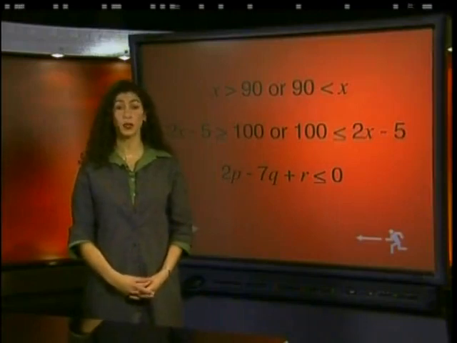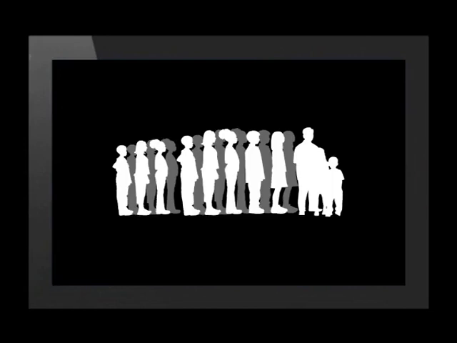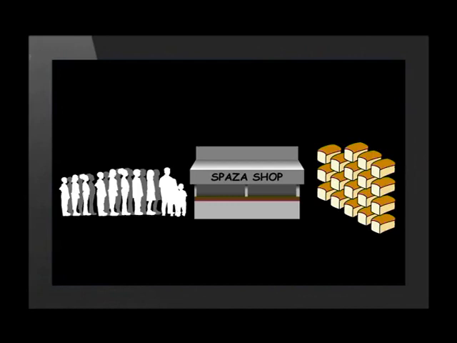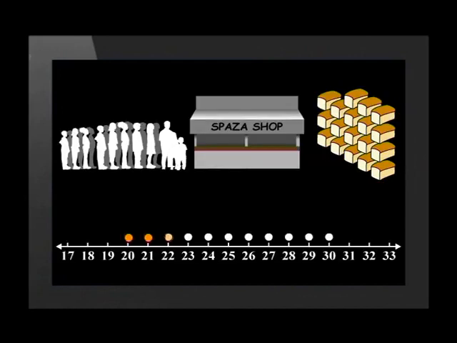Let's have a look at different ways of representing linear inequality. A spaza shop has at least 20 customers who buy bread every day. The owner can't buy more than 30 loaves of bread in case he can't sell them all. He would have to throw away or give away what is unsold at the end of the day. We can represent the number of loaves of bread sold daily on a number line that looks like this. We use a filled dot on each number from 20 to 30 to show that the set of bread sold includes each natural number from 20 to 30. This is because the shop owner does not sell half loaves of bread. So each day he will sell at least 20 loaves of bread because he has at least 20 customers. But if he's lucky he may sell more, so his total will be somewhere between 20 and 30 loaves a day.